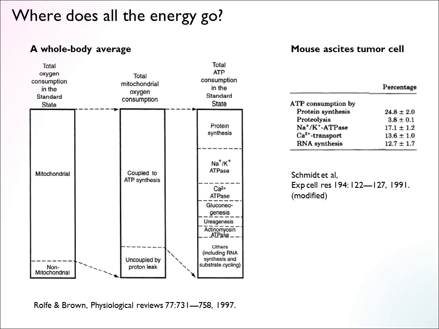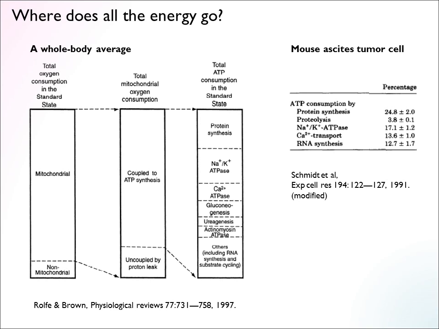But then if you look at the energy that actually goes to ATP, that's this part, you can start looking at what processes in the cells are receiving this energy. And protein synthesis is a large fraction, and that probably most people would not be surprised by. But what most people might be surprised by is the fact that this part, the ATPases, the ion gradient pumps, is a very large chunk. It can be larger than protein synthesis.